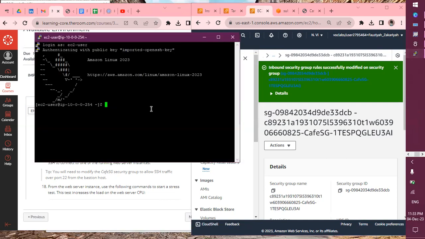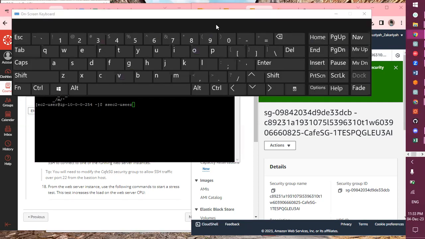I'll come back to put it here, and that command is SSH EC2-user. Okay, I've typed nonsense. Okay, oh God. Why is this happening to me? Why do bad things happen to good people? I just wanted to say nonsense. So, okay, I think I've got to use my on-screen keyboard at this point because what the hell is this?